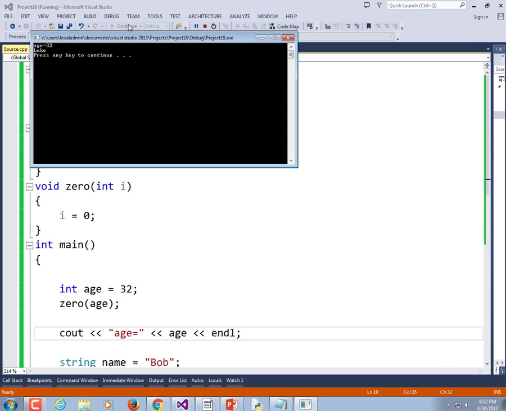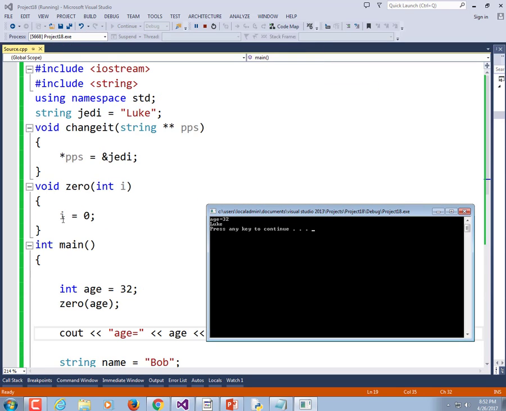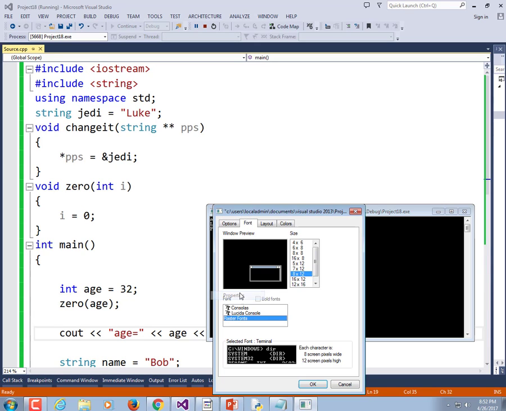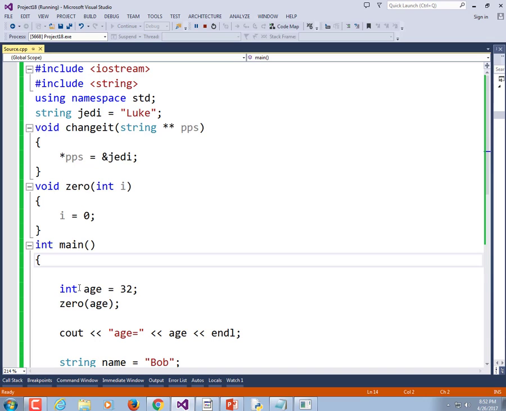Because we're not using a pointer, we're not using any special technique in order for it to say age is equal to 0. So it says 32. So age is 32.